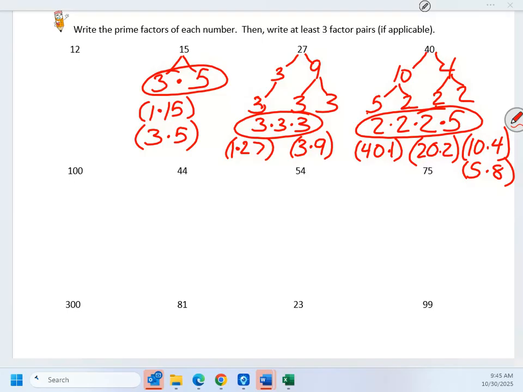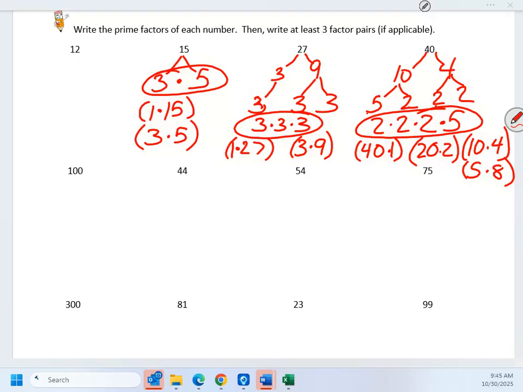So, you have to make your Christmas tree. Make sure you're filling in. If it's prime already, you just bring down the 1 number. If it's composite and we're breaking it down, you put both the numbers that you have to multiply together to get to it, until that bottom row is all prime numbers. Then your prime factors would be all those bottom numbers multiplied together.